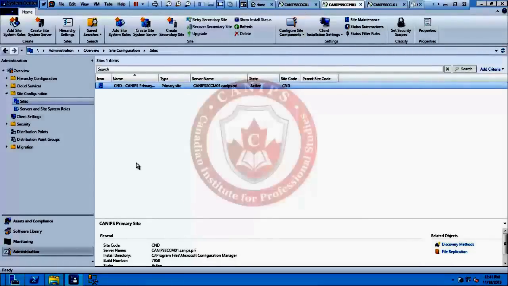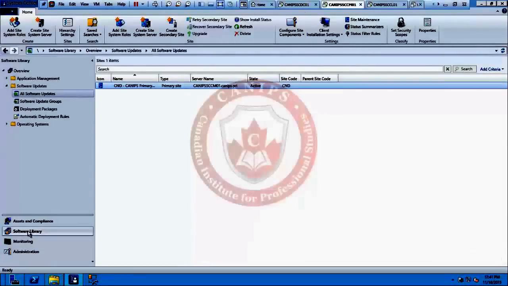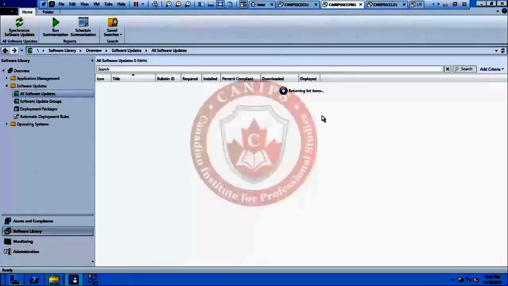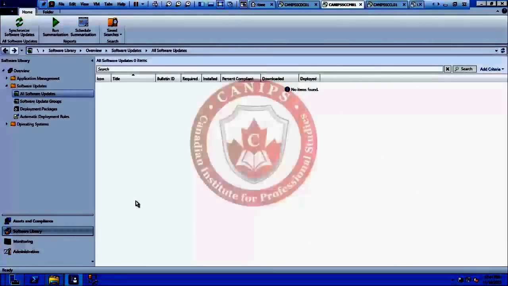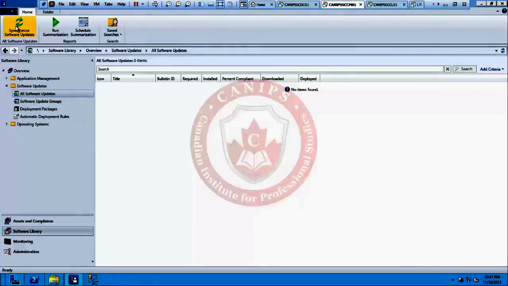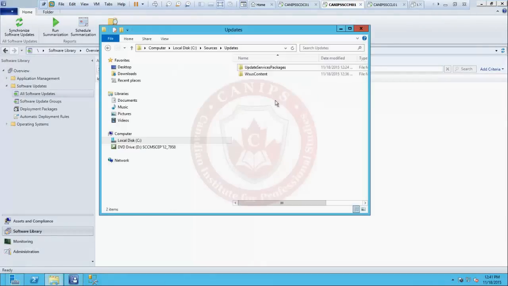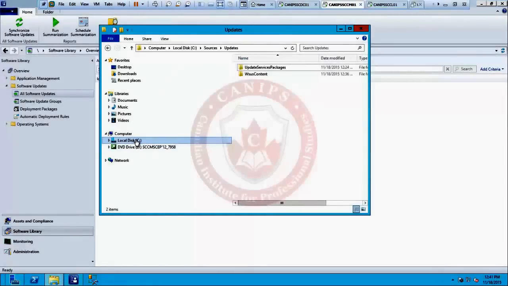Now let's open a log file. Or before opening a log file, let me go to software library. Within software library, if it has downloaded any updates, you would start seeing those updates here, but it won't be until I press sync here. But before that, let me go to the log file.